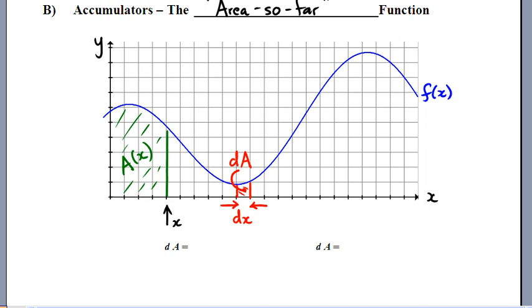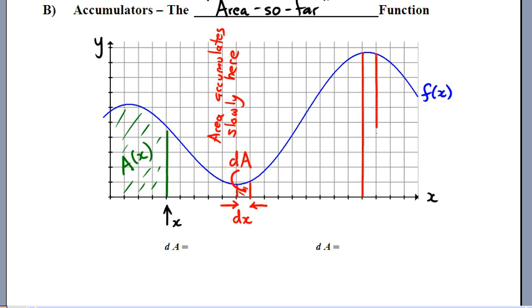And what I notice is that in this story, this area that gets added on, this red area, won't be very big because the function's so small. So I'm just going to leave a little note of that. The area accumulates slowly here. For that one little step to the side, I don't pick up a lot more area into my area so far. And that's in contrast to here.